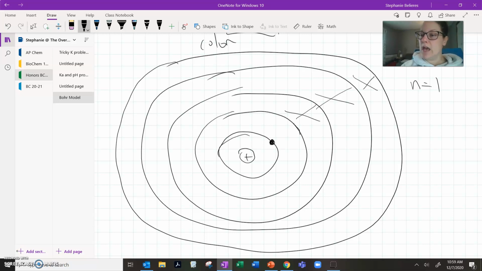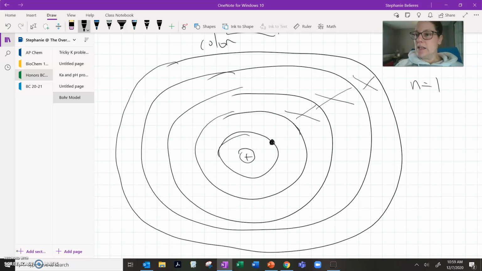I like to think about that like the solar system, where we have planets, and those planets have their own defined orbits. They're not on a little train track going around the sun, they're just on this orbit that's defined. Well, that's the way Bohr said the electrons could exist. Those electrons are only going to ever exist on those certain orbits and not anywhere in between. So that was his first tenet. Tenet number 1 is that the electrons exist on these orbits and not in between.